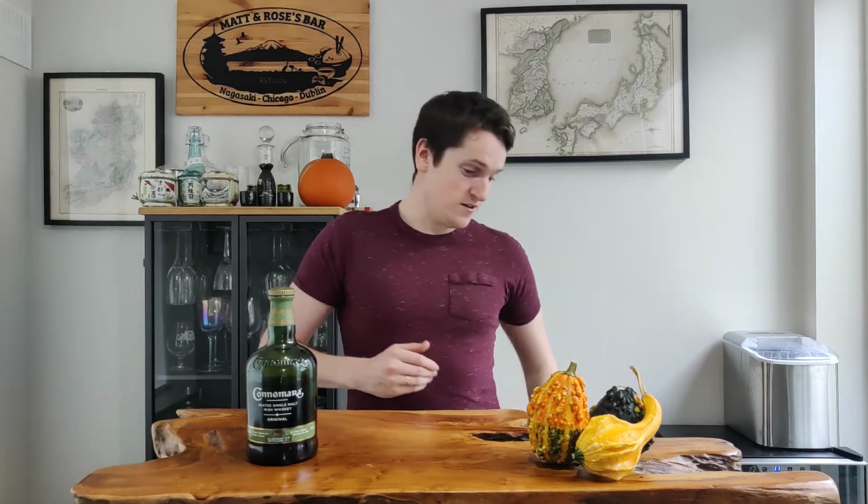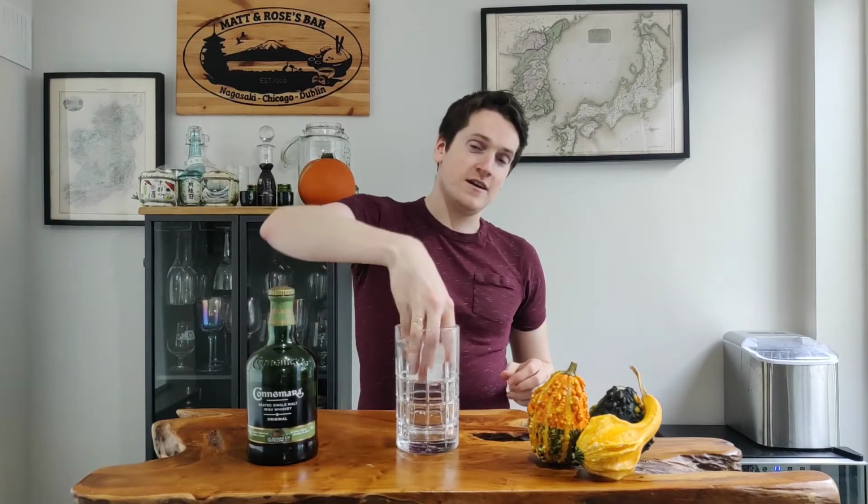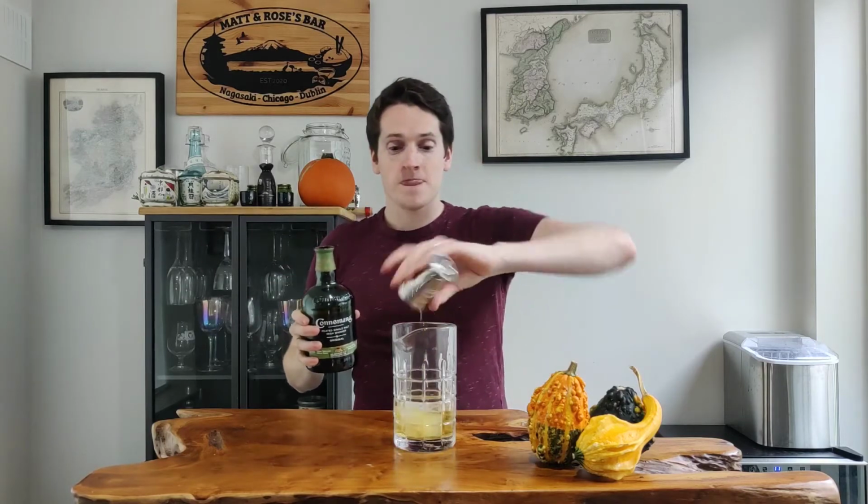For our Smoky Old Fashioned, we're going to use a smoky whiskey. This is Connemara's peated single malt whiskey. You can use any kind of peated smoky whiskey you want. I'm using Connemara because I think it's got a nice balance of sweetness and smoke that goes really well in a cocktail. So we're going to get our mixing glass and pop a rock of ice into there. We're going to follow that with 2 ounces of Connemara peated single malt. Now, as I said, you can use whatever peated whiskey you want. I just happen to use Connemara.